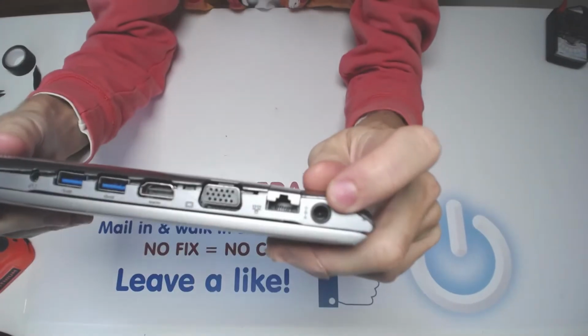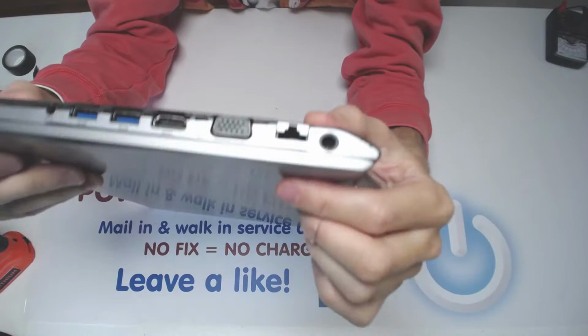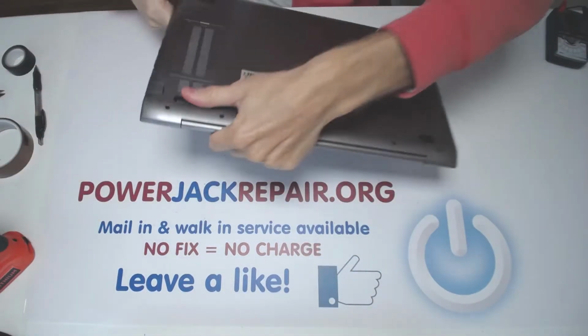The problem is you see those two pins, you shouldn't be able to see those two pins. There should be a round circle. If there is no round circle and you see the two pins, that means the jack is broken.